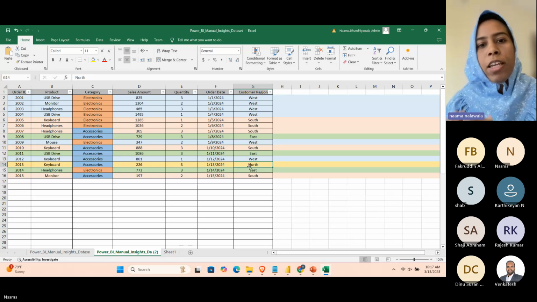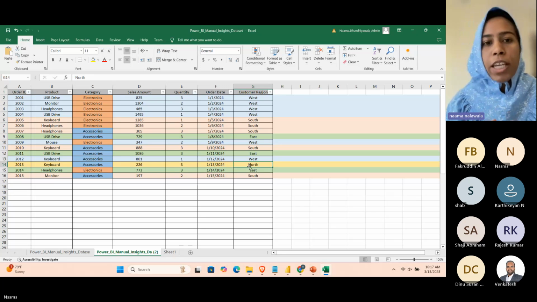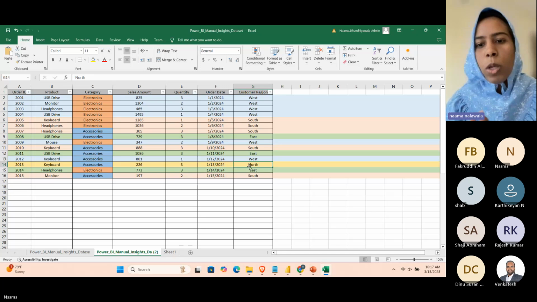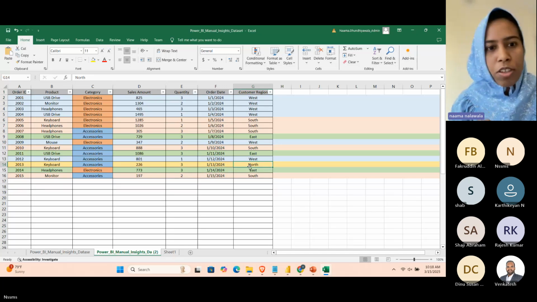Now it has different color patterns for different regions and different color patterns for different categories. So how quickly can you find the answer to this question in this sheet compared to the previous one? I hope that's going to be much better and faster. What do you guys think?